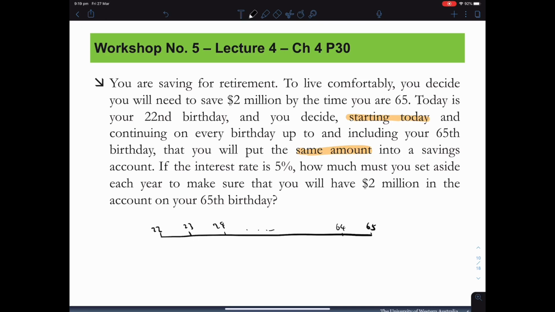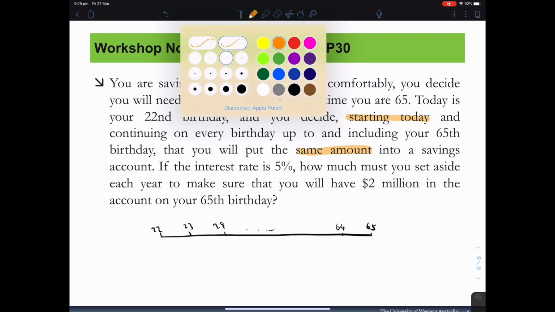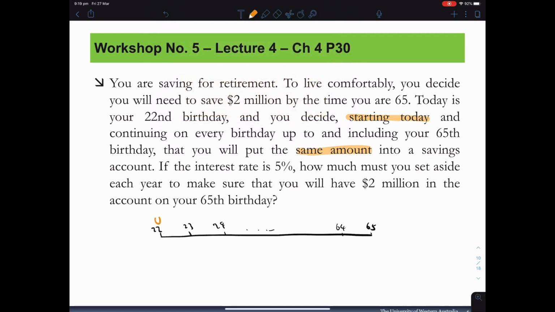So if you're not sure, some people say, I don't like using 22 as a year. So let's just treat that as year 0. If you think that's year 0, that will be year 1, that will be year 2. And that will be what? 22. If you minus 22 on both sides, that becomes 42, and that is 43.